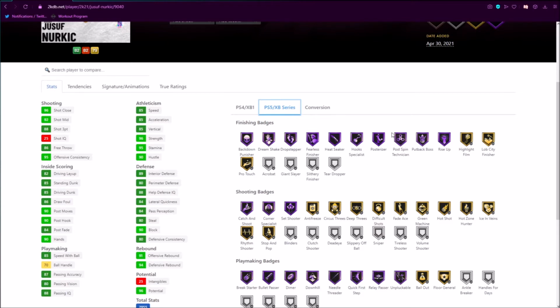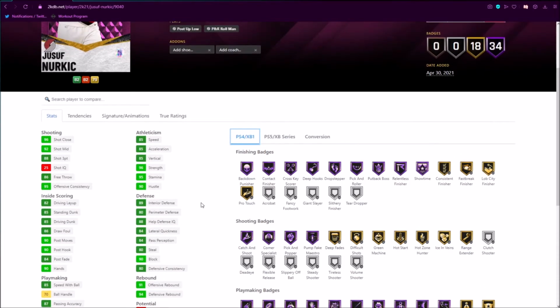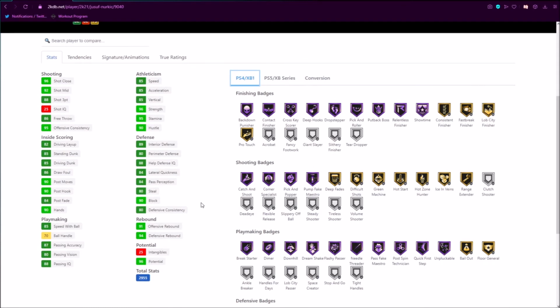But yeah, they want you to play post up with him, which is pretty much what they're setting him up to be, sort of like a post up type of big that can also stretch out the floor with pick and pops and all that stuff. So this is a unique way to play whenever you are using this Jusuf Nurkic card, unless you are used to playing post up bigs in post scoring.